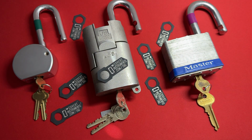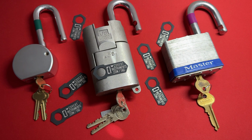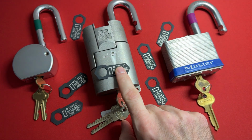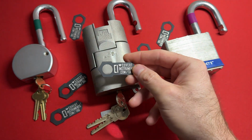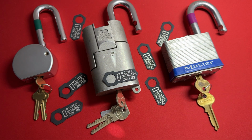I don't know if you guys follow Covert Instruments on Instagram, but their Instagram is blowing up. Essentially, Covert Instruments has these golden tags, and they have placed golden tags all throughout North America. And the first two locations have been revealed. The first tag, Covert Instruments says the person that can pick the lock that this tag was on gets $1,000. And someone did within, I think, 48 hours. Someone was able to pick the lock, and Covert Instruments PayPal'd that individual $1,000.